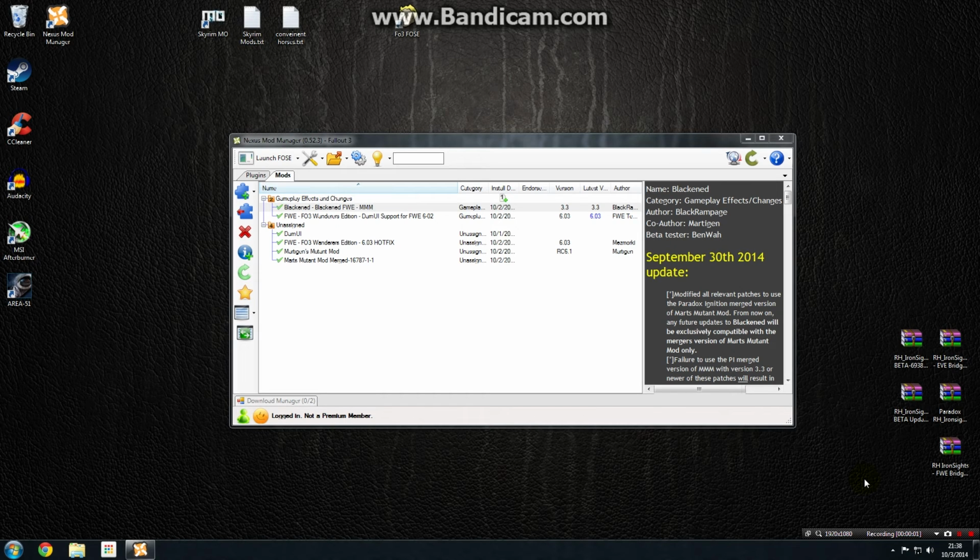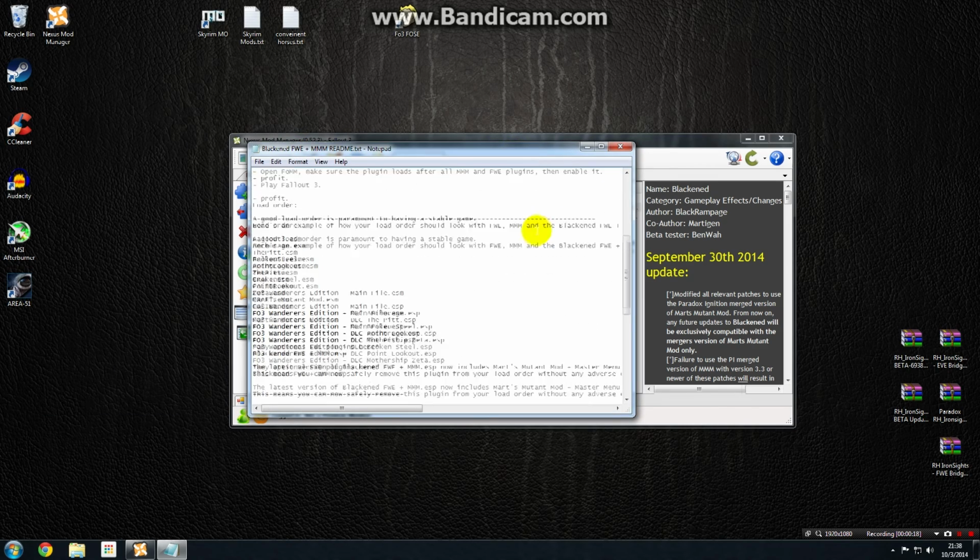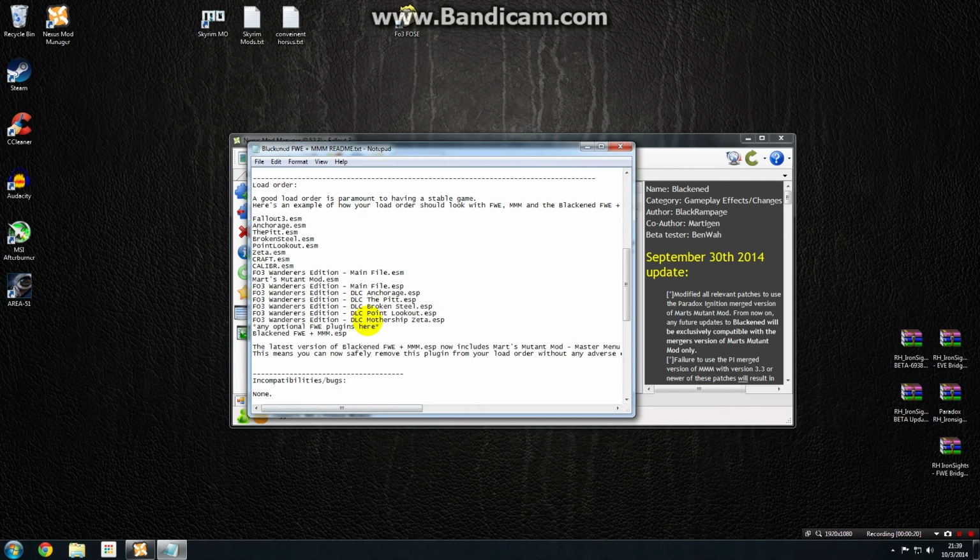page. One final thing I'd always recommend that you do, no matter which version of the Blackened patch you're using, is to check out its readme information just to confirm your load order one last time. To do this, just right-click on it in your Nexus Mod Manager and select Open the readme file. This should open up the readme here, and you can just scroll down and there'll be a load order information section, which should tell you about the general order that it's going to be in. Now again, Boss or Loot or whatever load order tool of choice will probably get it right, but it's always good to double check because this will make sure you have maximum compatibility and minimum bugs.